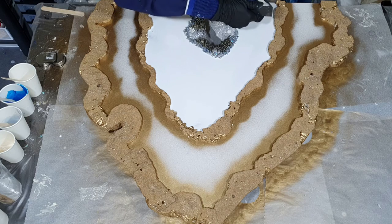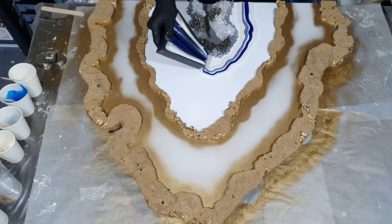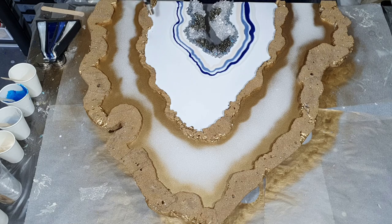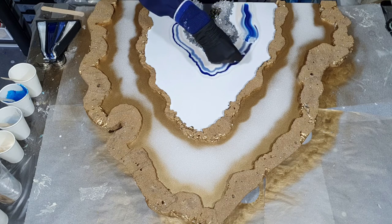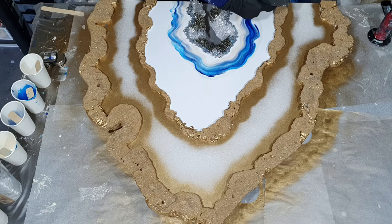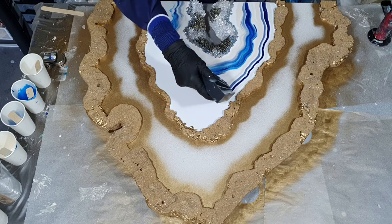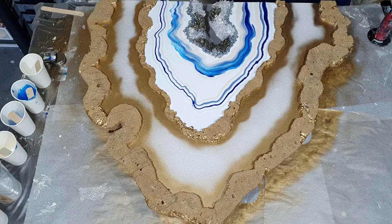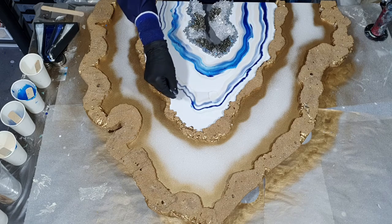Now I'm going to add a ribbon in different colors. The colors I'm using are Colourpassion Beads Sand Lustre, one of my own mica pigments in the color Blue Tabata, Colourpassion Deborah Blue, and another mica pigment of my own in the color White Lily. I'm using a ribbon tool that I made myself out of silicon — it's very easy to clean. It has four sections in which you can add the colors and then you can make the ribbon. But I don't like the straight lines so I'm going to blend those colors a little bit.